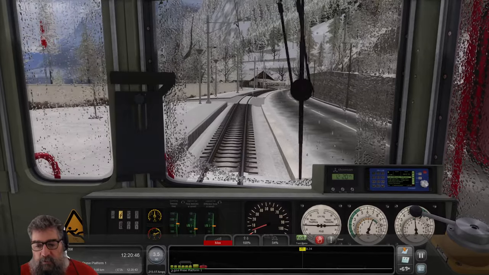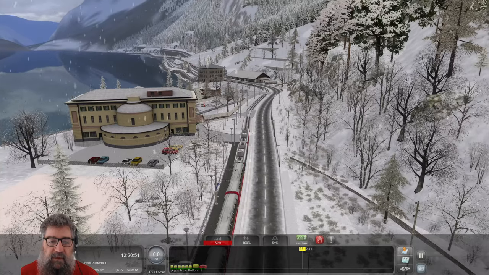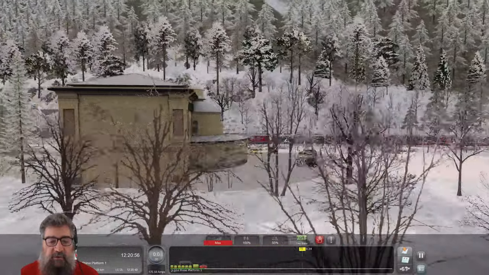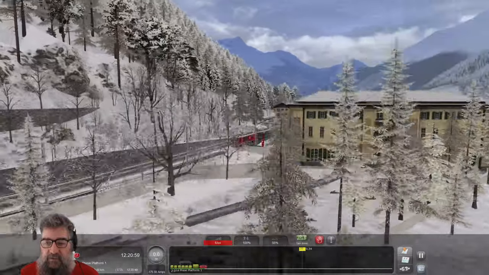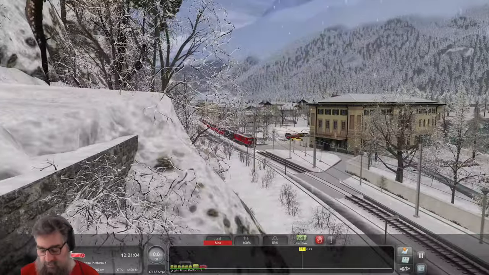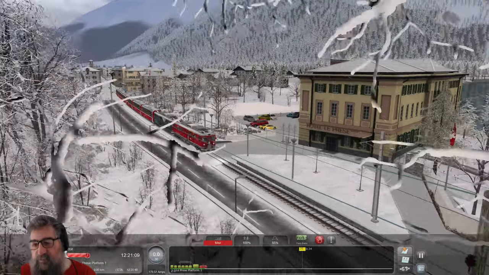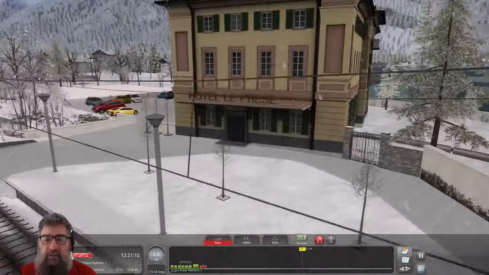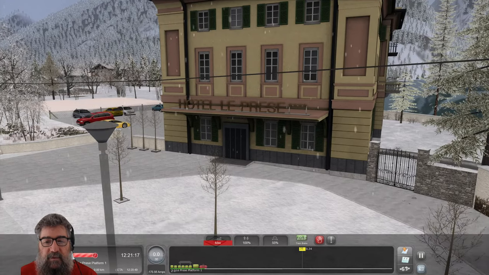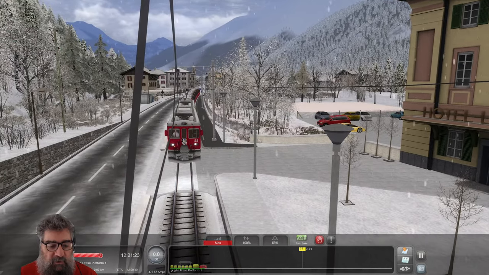Of course, like all good railways, we're going to block the driveway. It's an interesting hotel, that one. I assume it's a hotel. Big round room in the back. Looks sort of hotelish. It is, look at that. It's the Hotel Le Prezi. What a guess. Four stars, apparently. Proclaimed proudly.